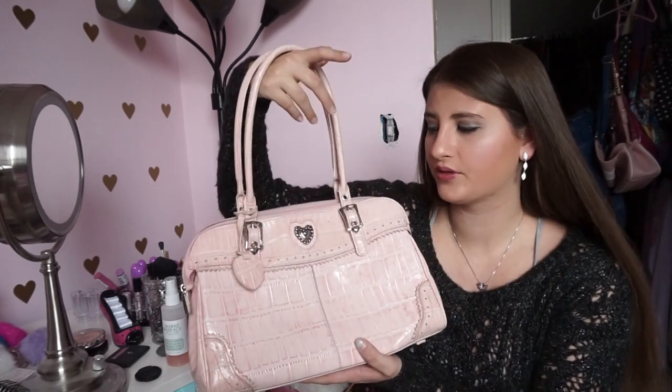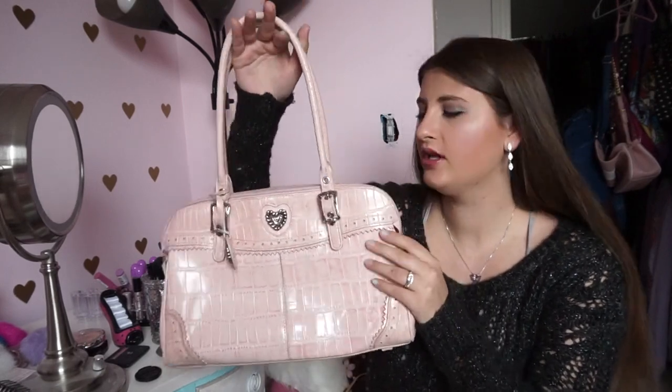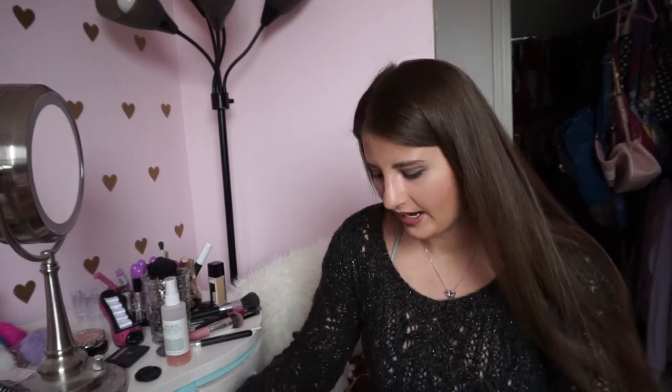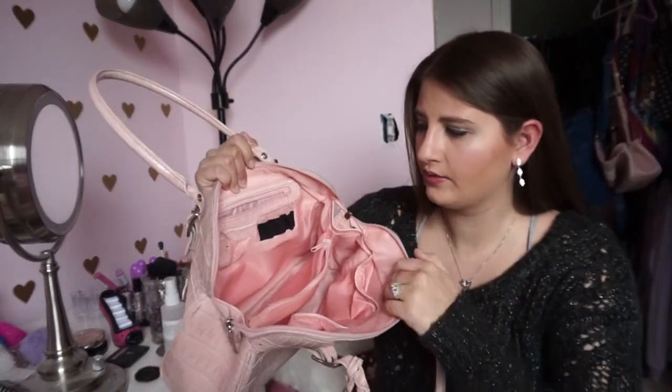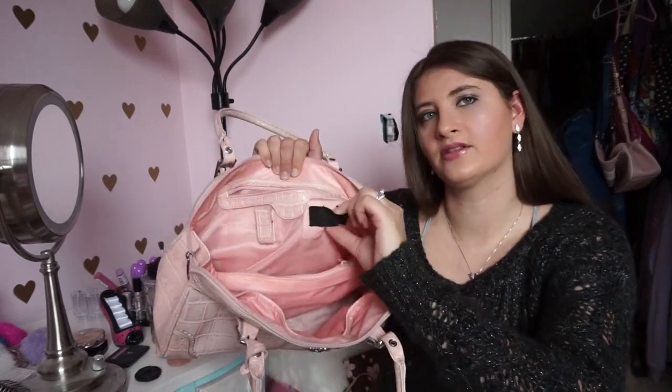To start off I'll do the older ones first. I found this purse at a thrift store which I've already used a ton. I liked this material because it was easy to wash and the purse was in overall really good shape. It just says MC on the inside, which could be Michael Kors, but it has a tag that says made in China. On the inside it has a zipper pocket, velcro straps, and a spot for pencils and pens.